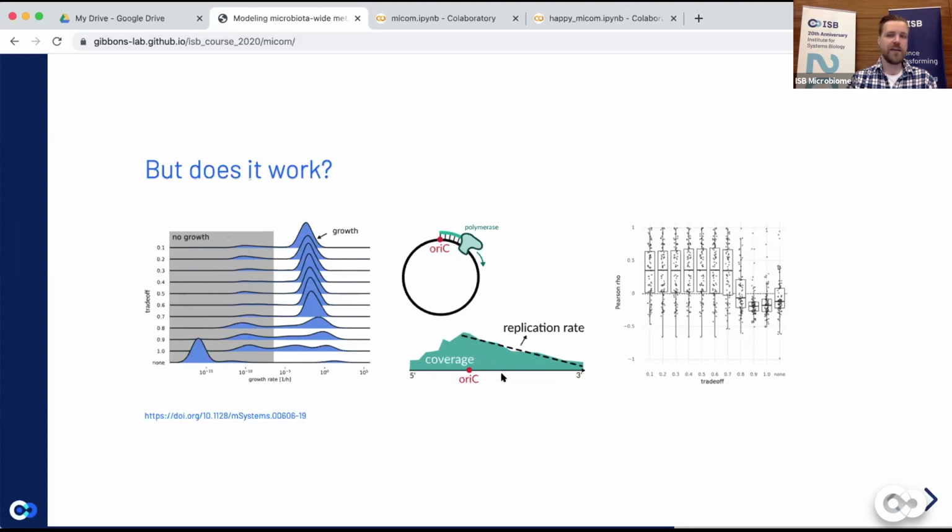And what you usually see is that, since it starts replicating at the origin, you have more reads there, and you see that decay toward the end of the genome. You can use that slope to estimate the replication rate. And that was a Science paper from the Segal lab. Maybe the TAs can post that in the channel. They have actually shown in that paper that it does reproduce the actual growth rate. This is replication rate, not directly growth rate, but often those have to be aligned, right? If you duplicate and you haven't duplicated your genome, you're in trouble, right?